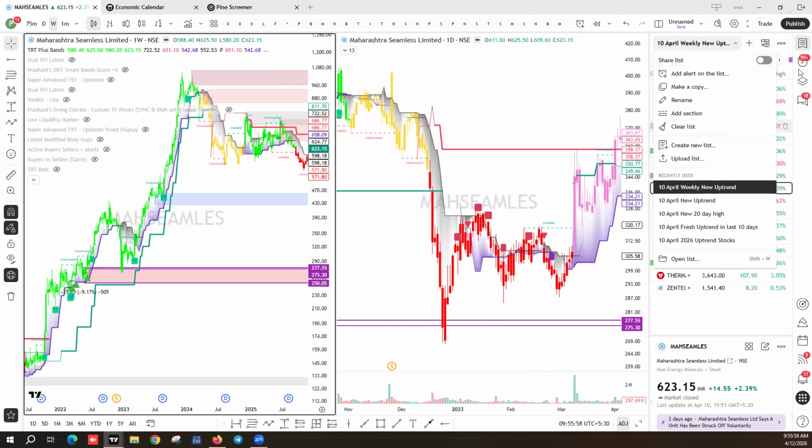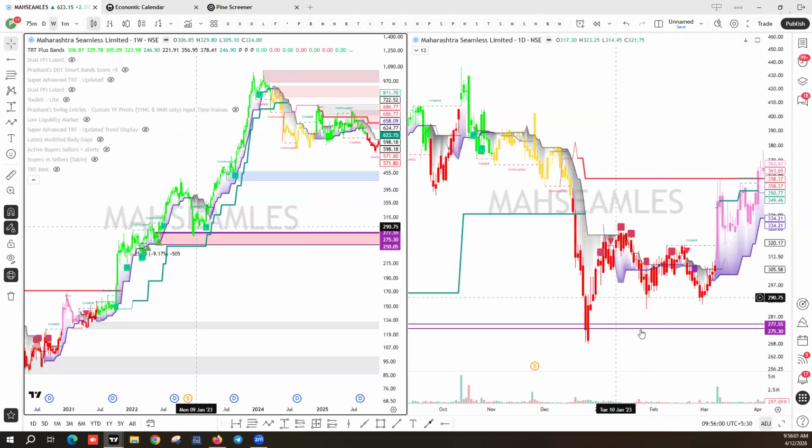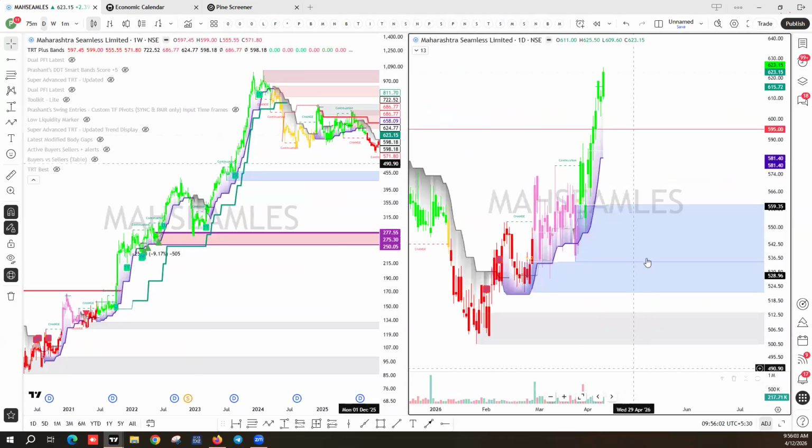Actually, in stocks, I take entry, means I take 25% entry at the first green, and when a retracement happens, then I add another 50%. Okay, sir, I'll check. This should be done only when bias is bullish and price is high above the green bias band. Okay, bias is bullish.